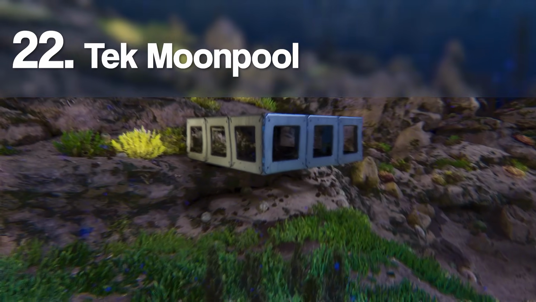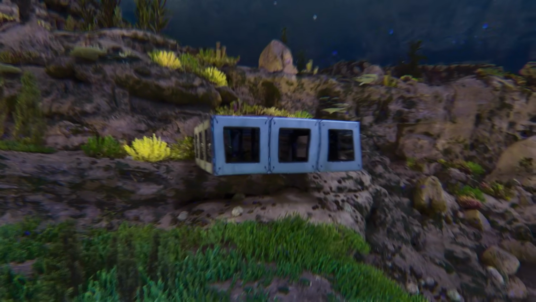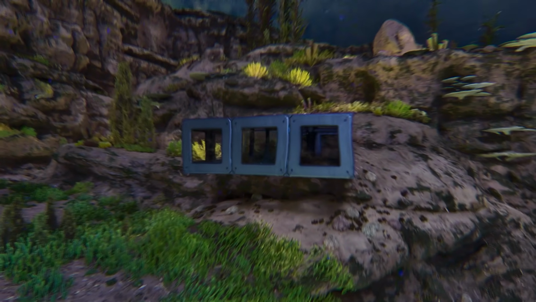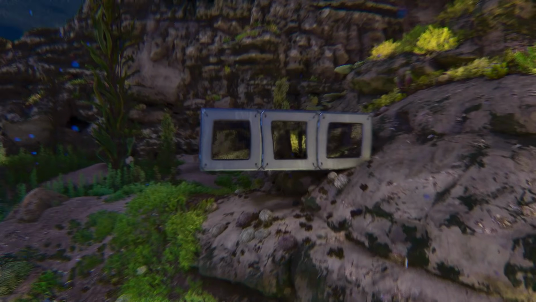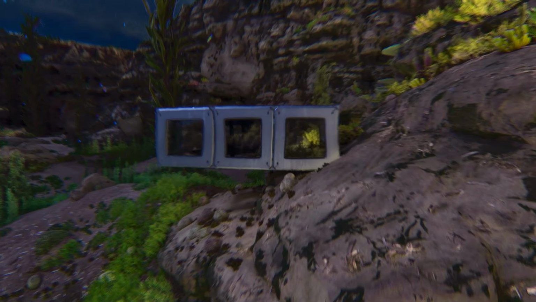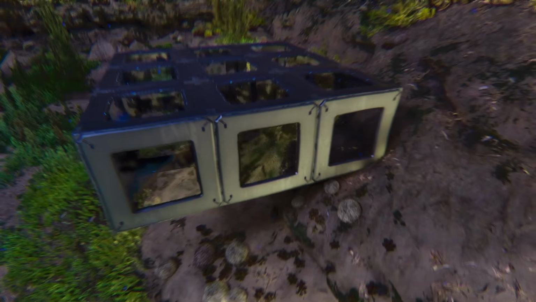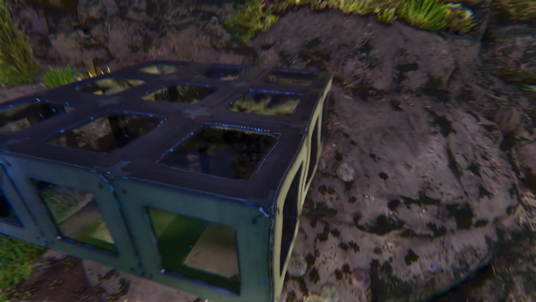At number 22, I have the Tek Moon Pool, which is probably also not surprising to you. This basically allows you to make underwater bases that are actually fully down there while having air pockets for yourself to breathe in the base. It's really awesome. It's less buggy than the bunker, so I put it one spot above it. And this is actually something that I like to mess around with in late game PvE when I just have really nothing else to work on. But yet again, it's really not that practical. You could build a base on the beach and just go underwater whenever you want to by having creatures right next to your base there ready to go deep down underwater. So I can't really put it much higher than this.